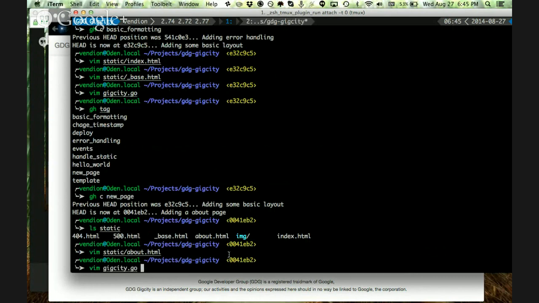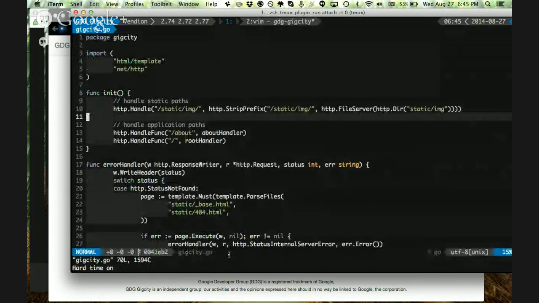Now we have to add the route to call that within our application. So to do that, we just add another handle func call, passing in the /about path and telling it what function. Now you have to do it in this order since it's regex.